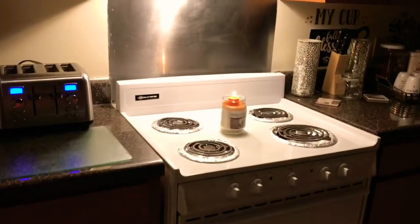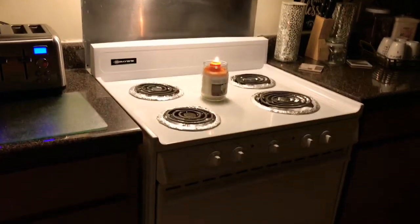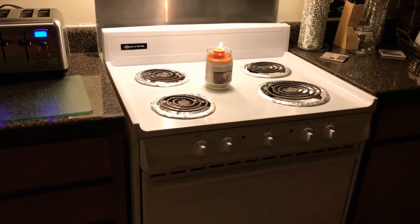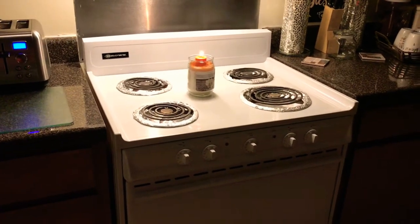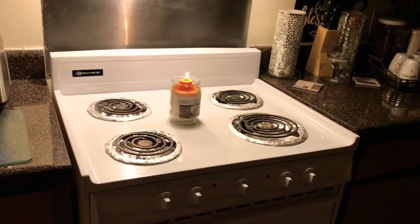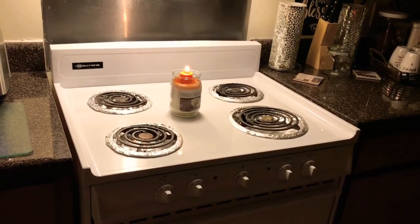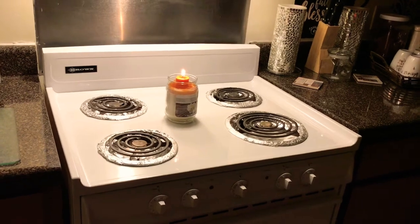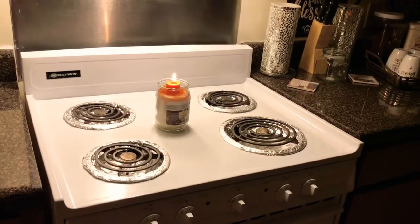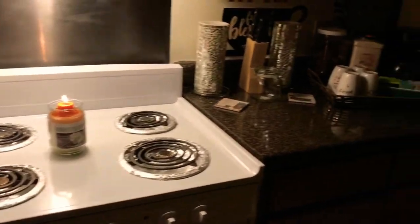Got my pumpkin candle inside that other candle. Really, that other candle won't even smell. And I got those candles from Michael's. They had a sale on them. And it really don't even smell. So that pumpkin smell, I got it from the Dollar Tree. And that thing is bussing. I'm talking about it smells so good. Like your house smells like pumpkin spice.